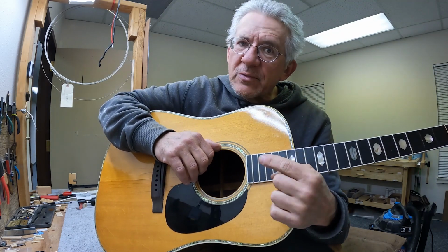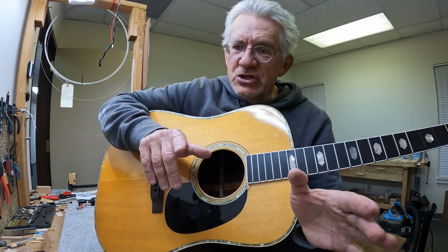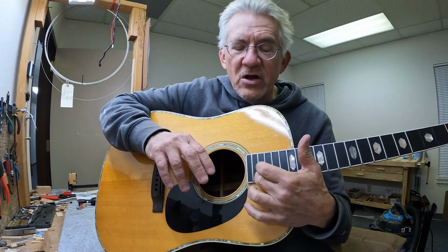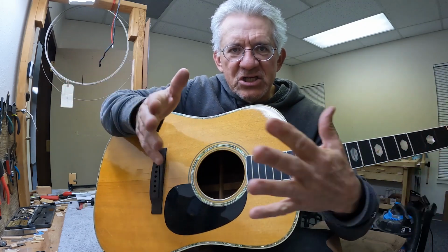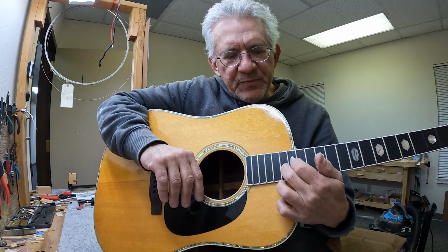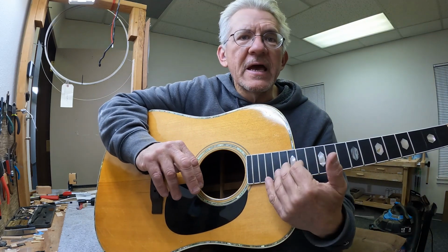And a mandolin fret's going to be thinner than this. My mandolin frets are 47 thousandths of an inch. I have seen people put this fret on a mandolin, and man, you get up here on the neck and it's just like a solid sheet of frets. So that extra space is even more exaggerated on mandolins up the neck.